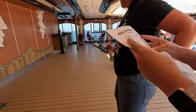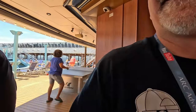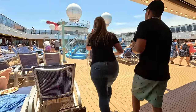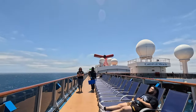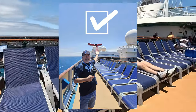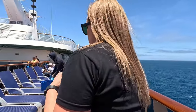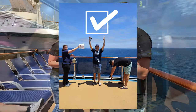All right, we need fun squad. We need to spell out fun. We need the candy wall. That's fun. Candy wall. Funnel. Where's the funnel? Carnival funnel. Up here. There it is. Go up the steps. How are we doing on time? Here, let me just point at it. Okay, so we still need a wall of candy. So that'll be back to fun squad. And then we need to spell out fun. And I think that's it.